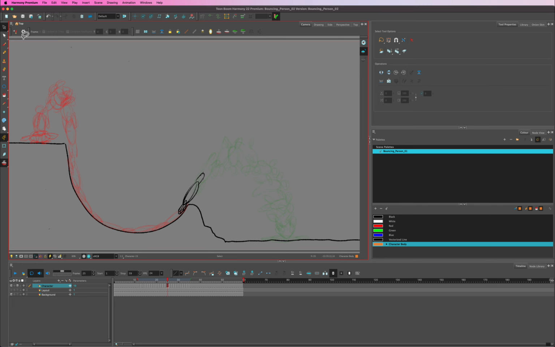Okay. I'm going to use the select tool for this, and I'm going to go over here and choose this. I want what I'm about to do to be applied to all the frames I can see there with the onion skinning. So when you choose this one, it chooses everything this way. If there were other bits of this character on layers underneath, I could choose this one here as well. So apply to visible drawing layers. So I could switch off the background and the layout. Say the head was on another layer.